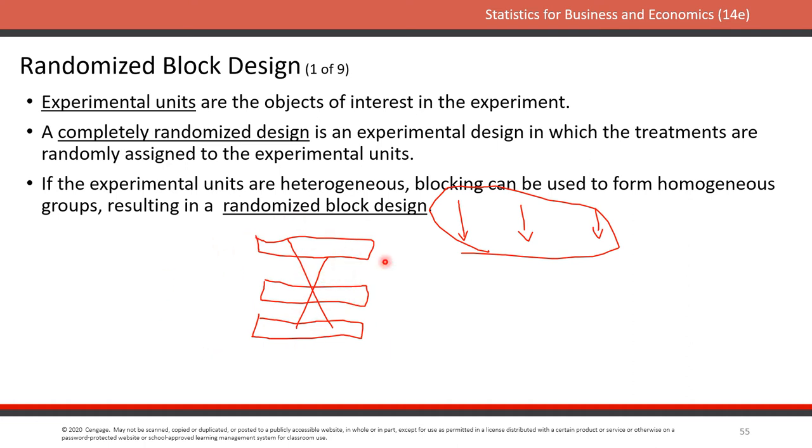I take into account the variation, the fact that each of these little pieces of metal came from a different ingot of metal. But I'm not actually analyzing it, because I don't really care whether the ingots differ or not. That's not something I'm interested in. I'm interested in the lasers working. I just want to account for the fact that these little pieces of metal are coming from different ingots. So again, randomized block design is a design. It's analyzed with a factorial ANOVA without an interaction effect, where I've got two factors in this particular example.